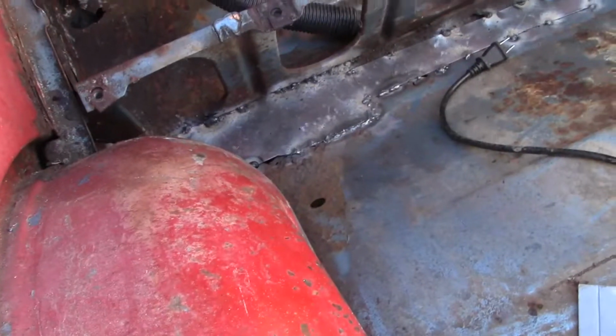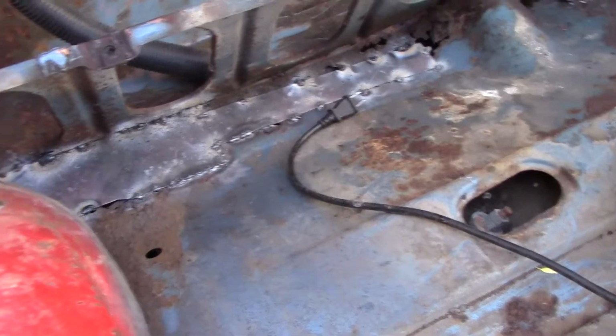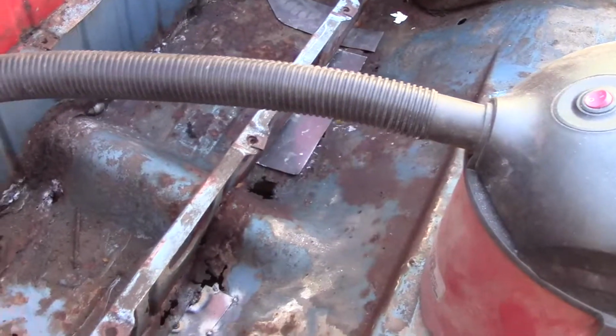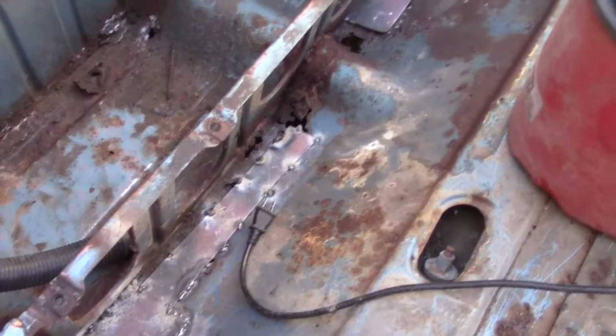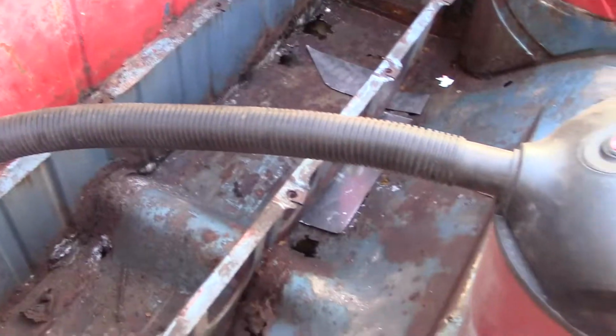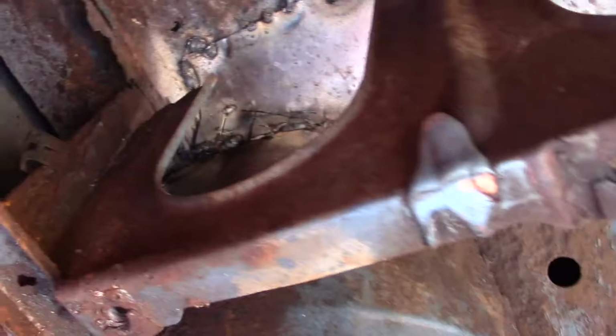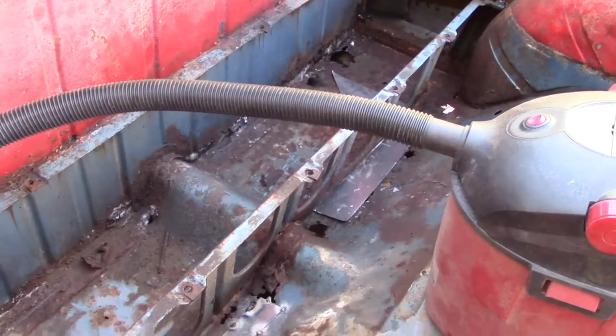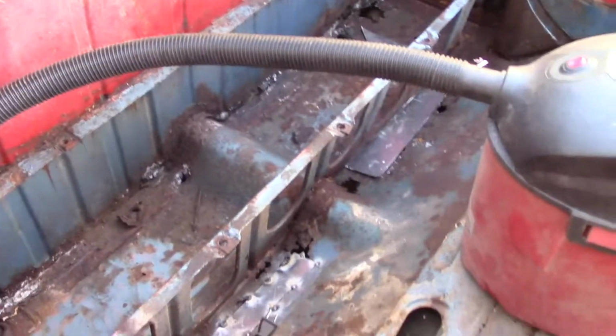Well, I started on this. I got a few pieces of metal welded in here. That's all the metal I have left, that laying over there. So I'm going to try to patch the biggest holes I can with it, and then I'm going to use that aluminum mesh and patch it. This one's pretty good. I welded it up into the fender. Then I'll fiberglass the whole thing. And we should be alright.